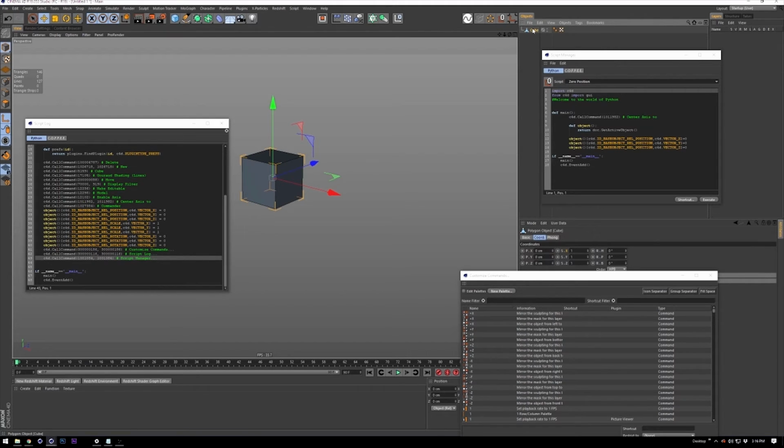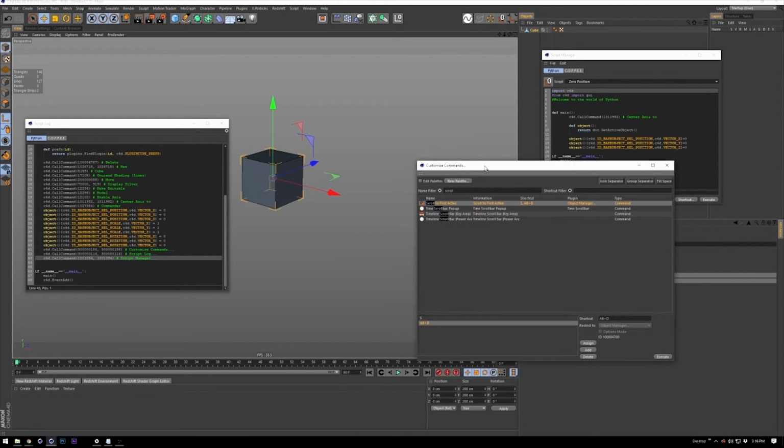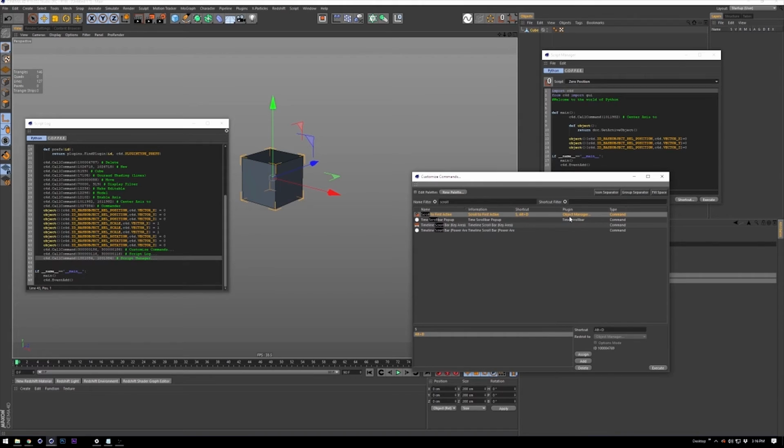Well, I'm sure you'll notice if we search scroll to first active here in our custom commands menu, we see that here on this column, it says the scroll to first active command is limited to the object manager. And that is actually, as far as I'm aware, a functionality that we cannot work around, natively at least.